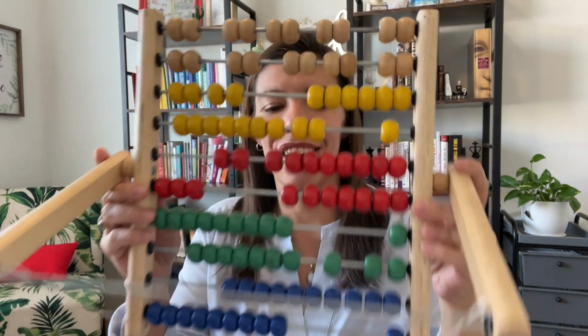So counting by twos: 2, 4, 6, 8, and then first attempt, how long it took, second attempt, how long it took, third attempt. Then you're going to keep going. Maybe it might take a few days, a week or two, but you're going to keep counting all the way to 20, 24, all the way to 100. Counting by twos all the way to 100, and then you're going to work on counting backwards, counting by twos from 100 all the way to 2.